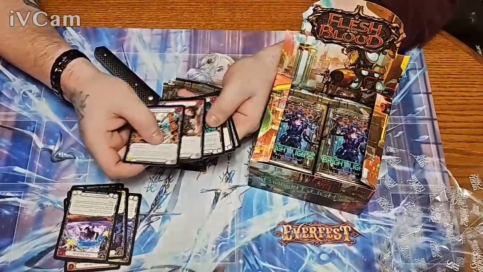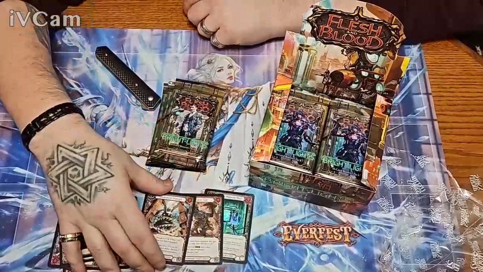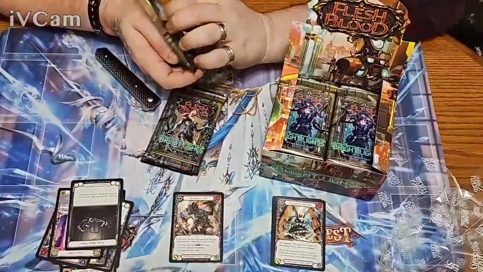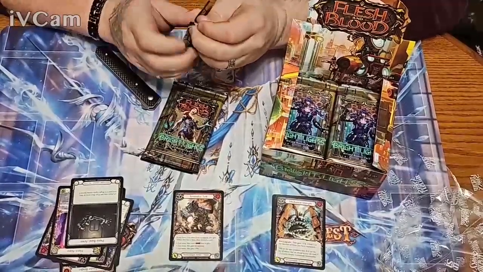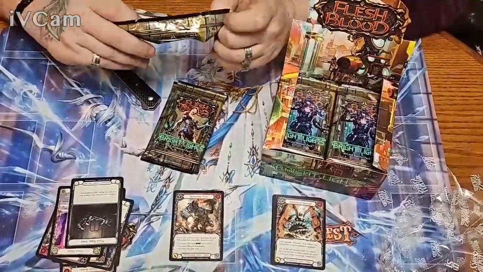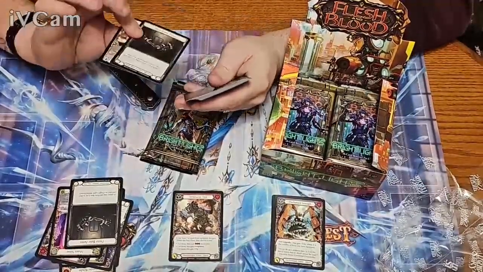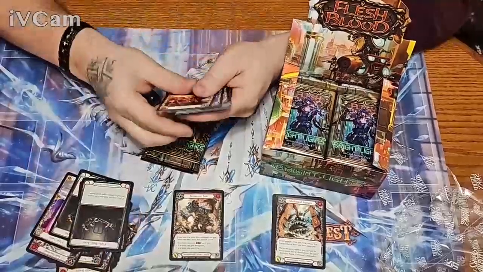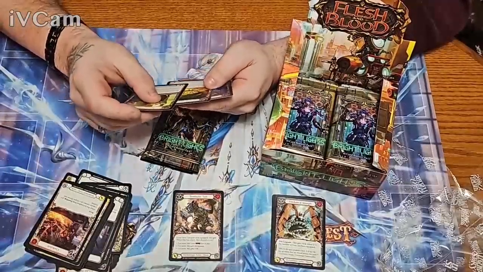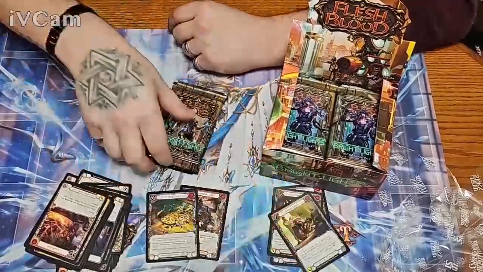Here's what we actually want to see. Looks like we got one hit already. Looks like we got another one. This might be a good box.